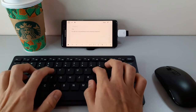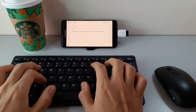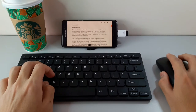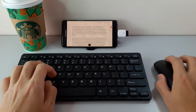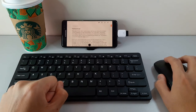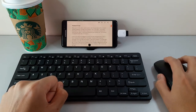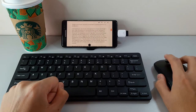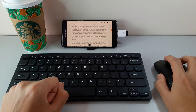So that's why I will write down the scripts then record it separately from the video. Usually, I will write down the scripts on Samsung Notes, as you can see here on this clip. So by having this physical keyboard, I was hoping that it would give me some sort of professionalism and boost my productivity. This is not an iPad Pro or anything, but just imagine sitting in a coffee shop with this setup pretending to do work.